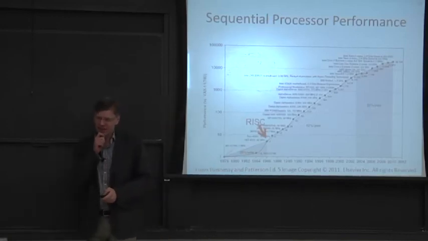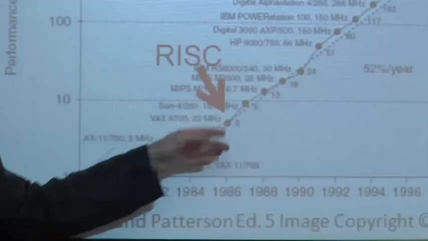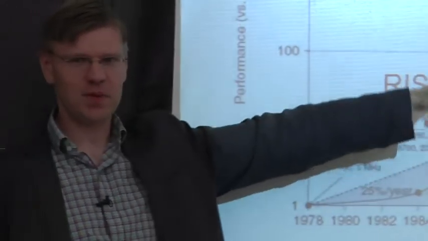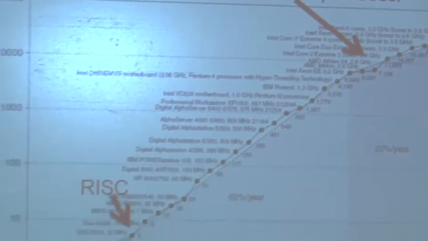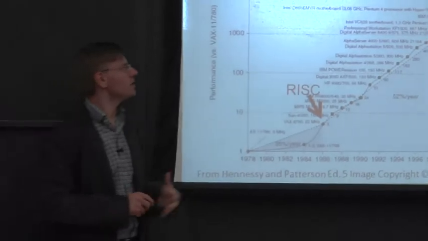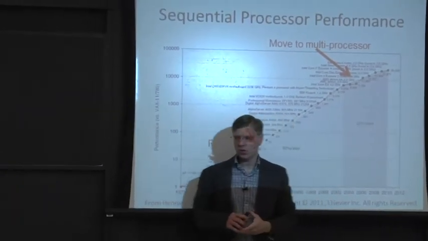OK, so there are two inflection points in this graph that we want to look at. The first one is right here, where you can see the slope change a little bit. What happened here was the introduction of reduced instruction set computers, or RISC computers. So we got a little bit of a kink up there when people came out with the first RISC. Another thing you notice is that this graph keels over a little bit here, and we're going to be talking a lot about this in this course: why did this happen?